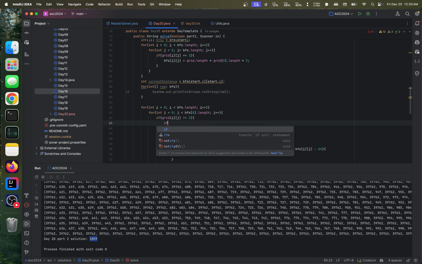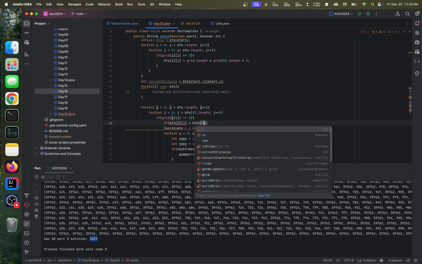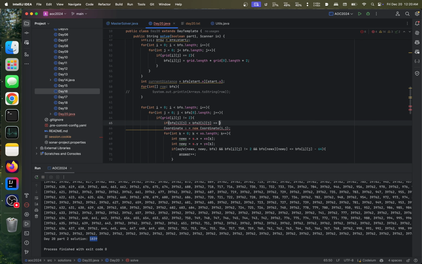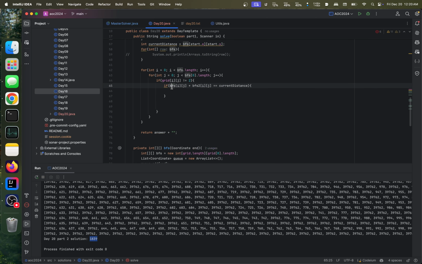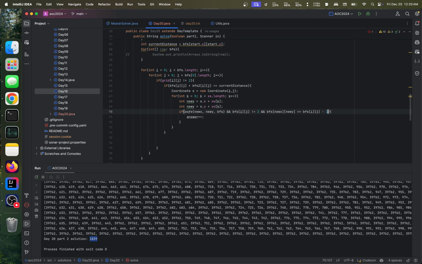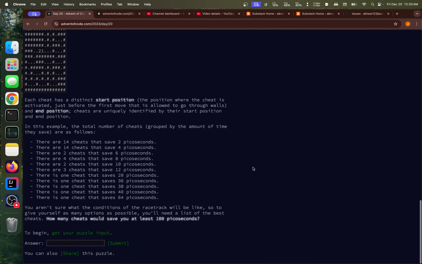And then what we can do is if BFS ij plus BFS 2 ij equals current distance, because this means it's actually on the hot path, then we do this. Also, this should be 1,000. Oh no, it was 100, right? Was it 100 or 1,000? 100.